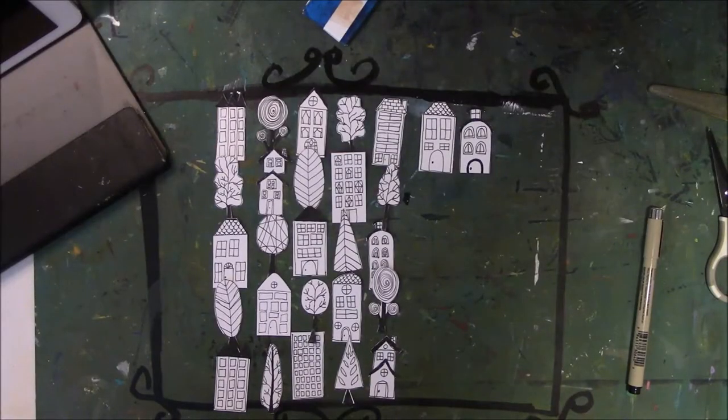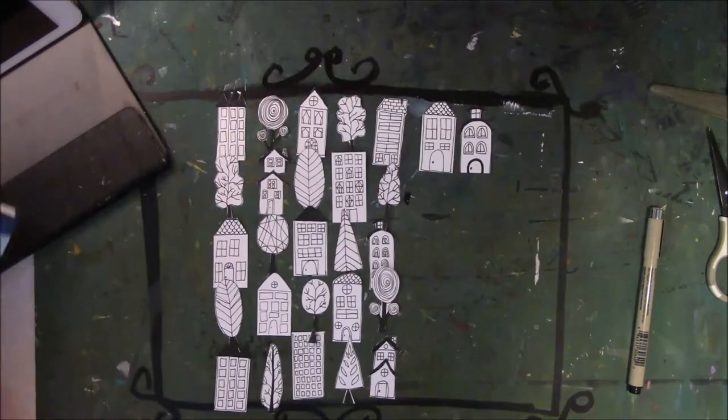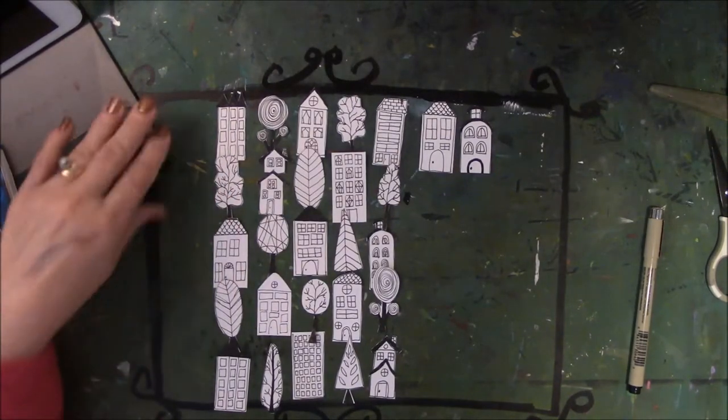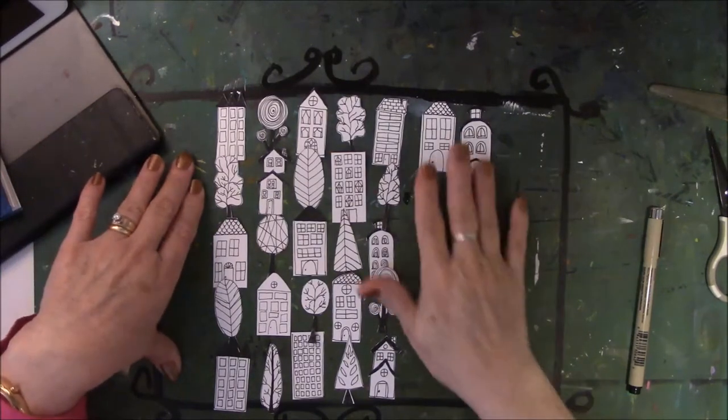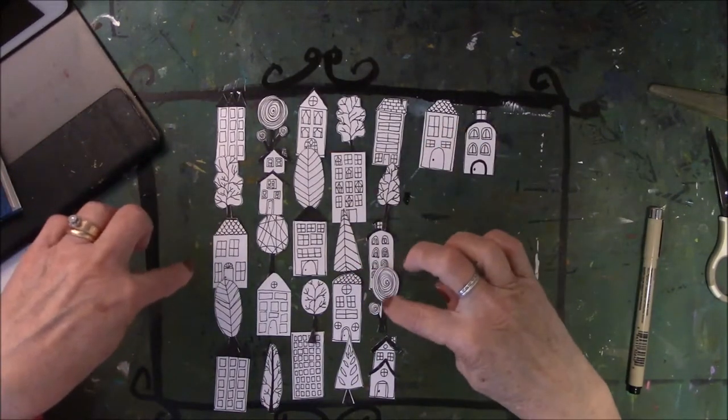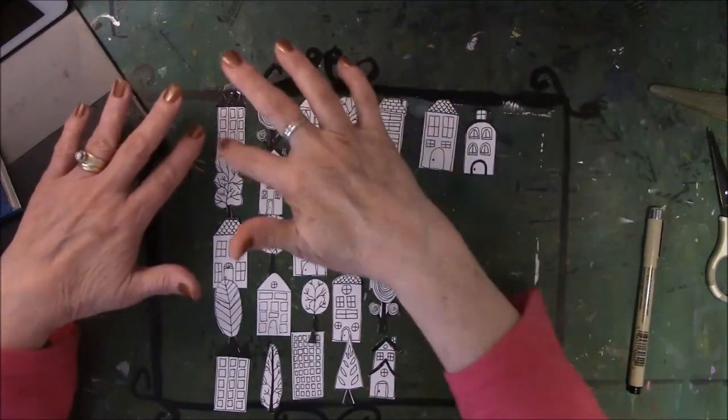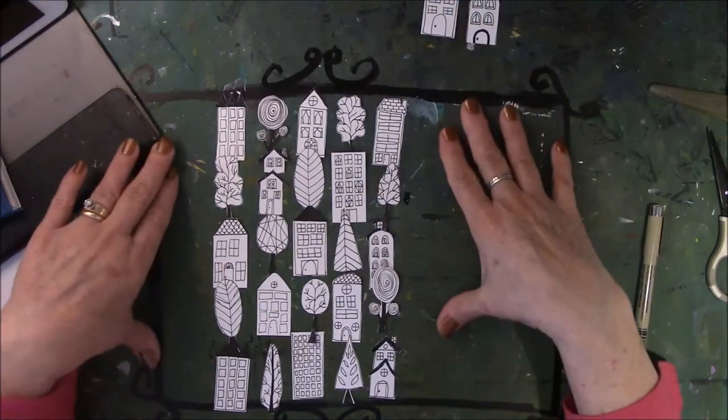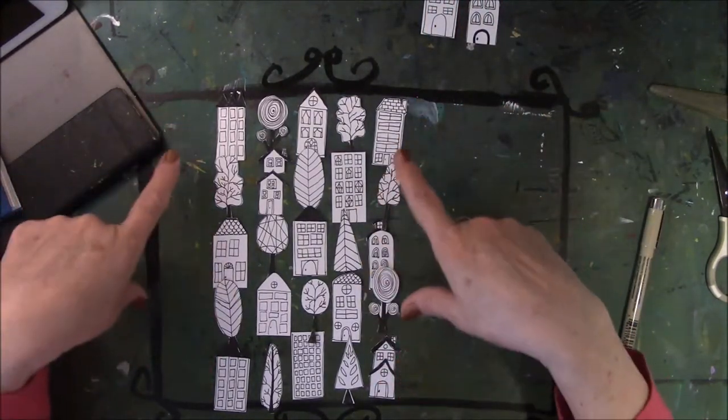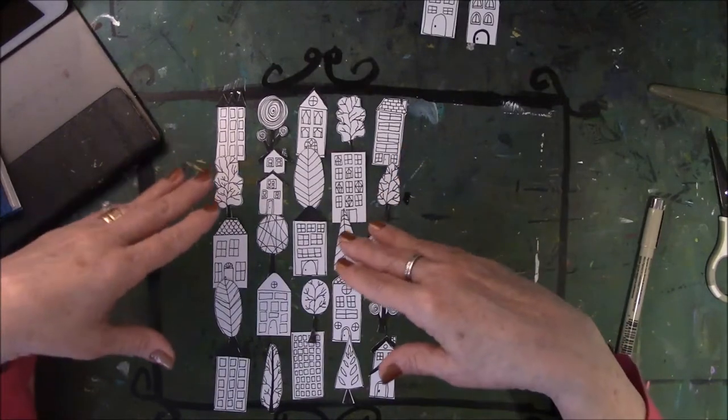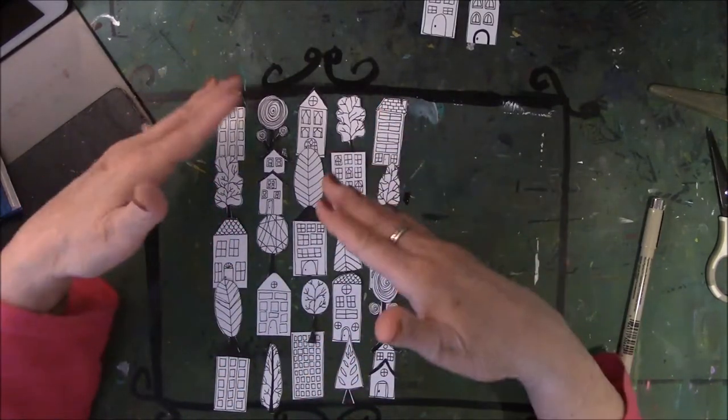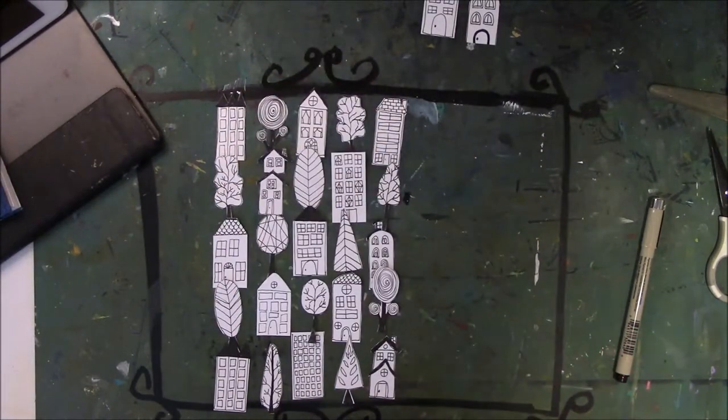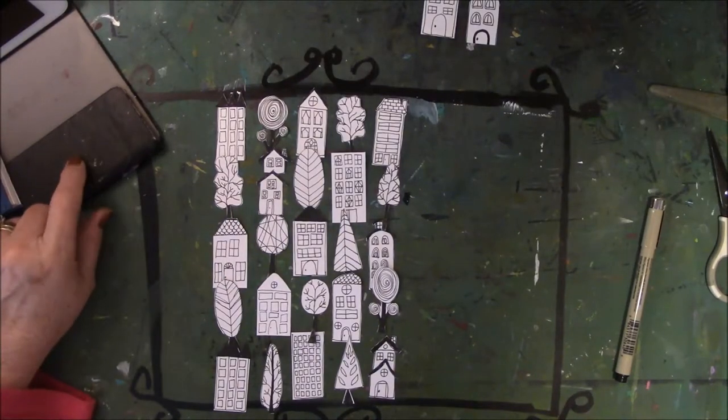Okay, I'm back to show you what I've done. I have made houses and trees and would like to do a cityscape flag book. I have two extra houses and I had to make two extra trees if I was going to do it house tree, house tree, that way. So now I have to try to figure out how to space these guys. Do I want them all to go the same direction? Do I want the houses this way and then turn these around and go back the other direction?